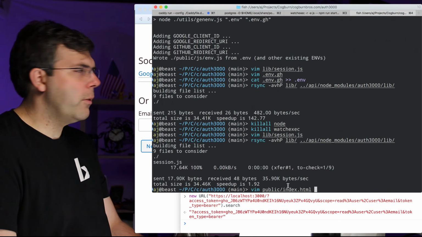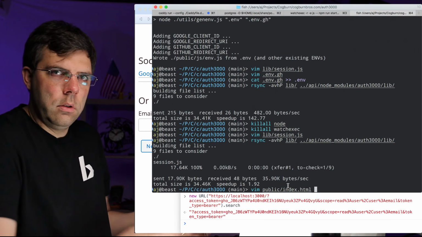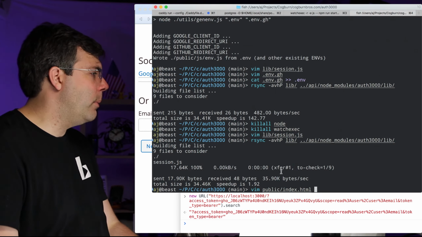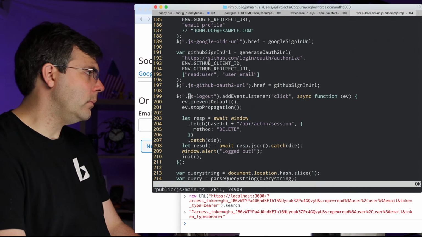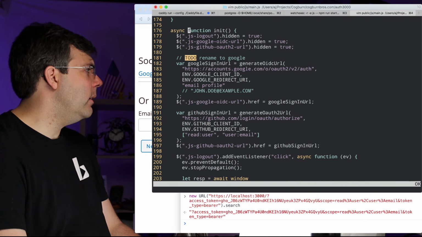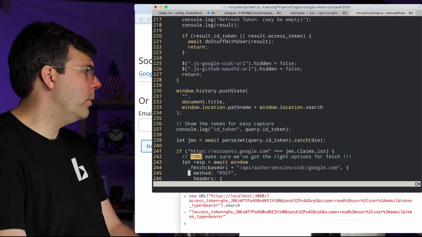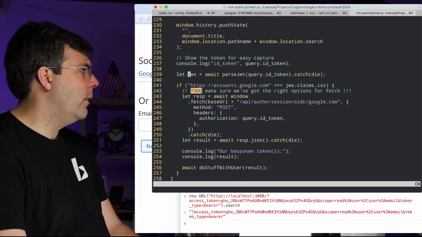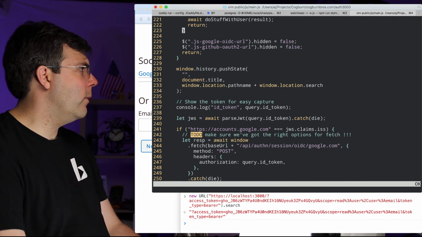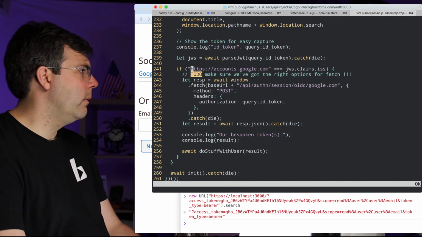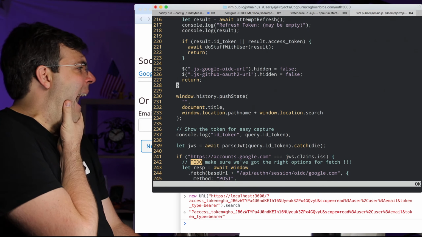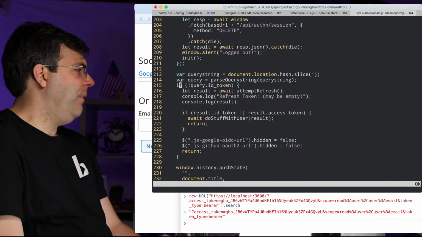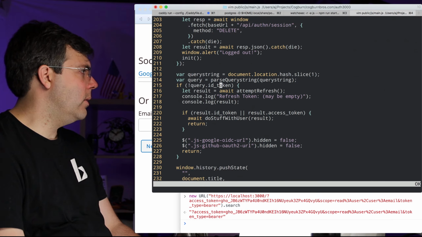But the public folder is symlinked to the development folder that's being served publicly. I'm going to go back into my main.js. And I had something to detect whether or not it got a Google token, and I need to adjust that to let it account for having a GitHub token. Oh, there we go. So that's how it was checking to see if there was a Google token. All right. If not, id.query token.